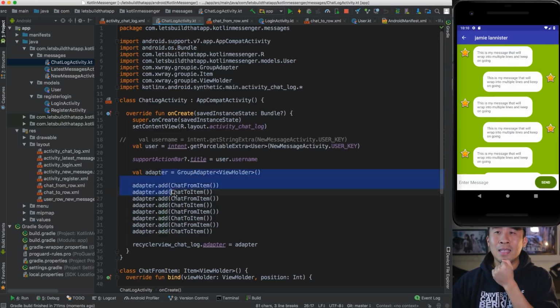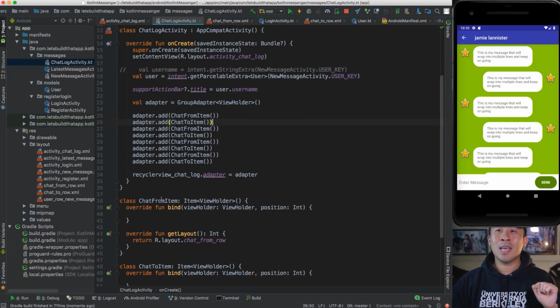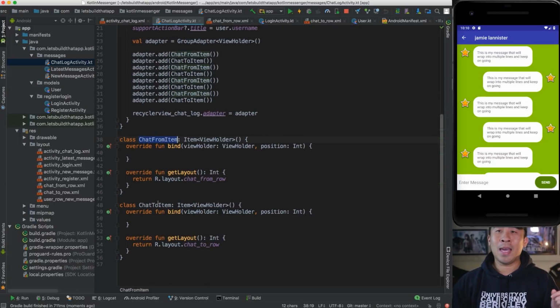And that is these couple of lines inside of the onCreate method. And all the way down over here, we have chat from item and chat to item. And these are pretty much the rows inside of our chat log. So this is the from and this is the to row. And so we know that because the layout over here is getting the from and to rows respectively, like so.